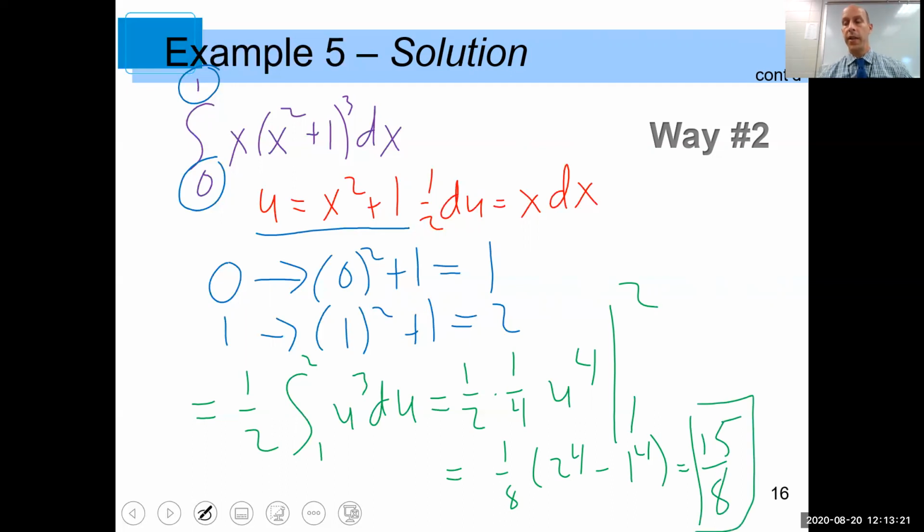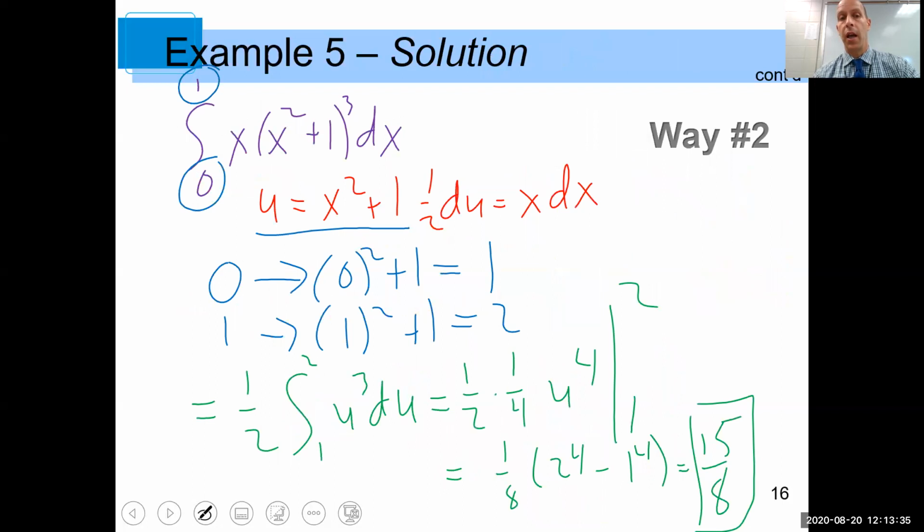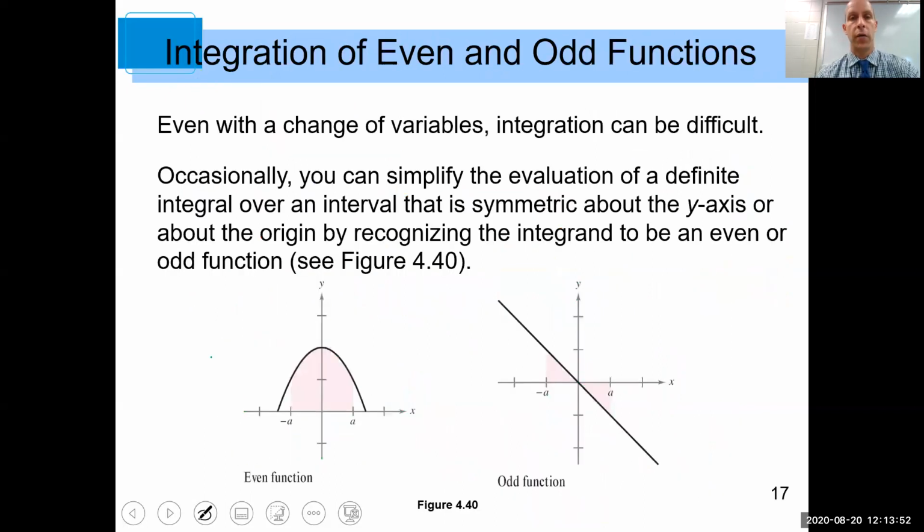So the reason I did this two different ways is I wanted to show you that, if I go back to the previous slide, there I did use substitution, I did change a variable, but I didn't change the upper and lower limits. It gives me the result. I think that I like the second method better because once you get to here, this tends to be a little bit easier to deal with. If you look at that, you don't have to go back to that x squared plus 1. So that's the change of variable for definite integrals.